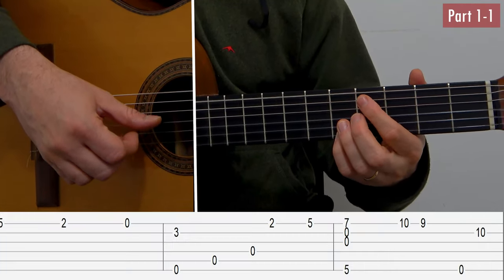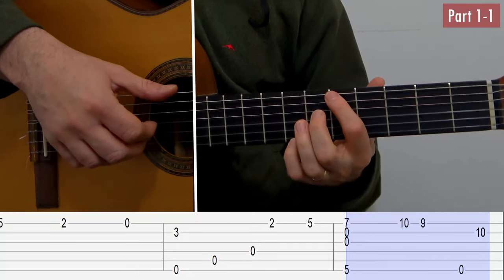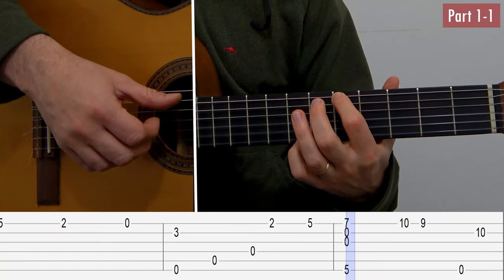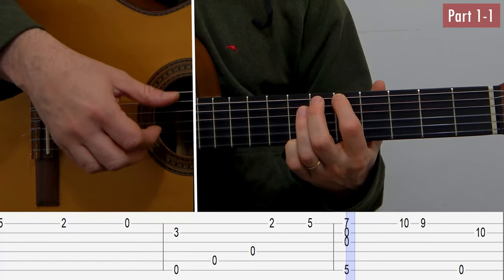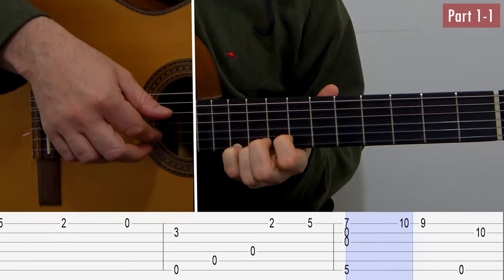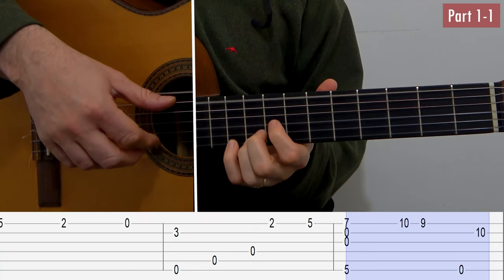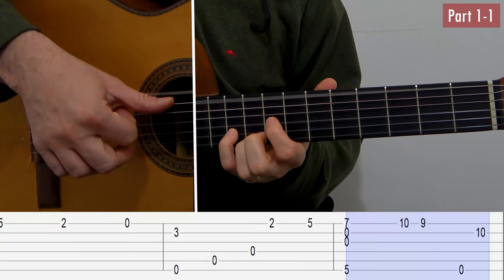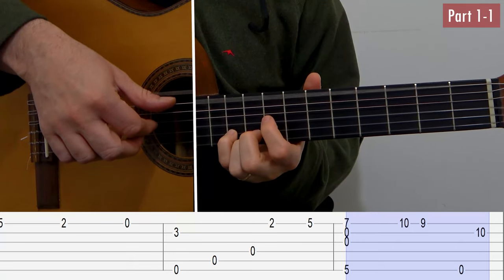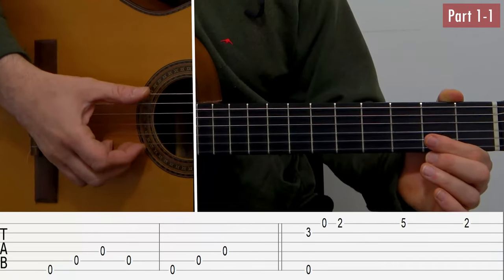Well, measure number 5 sounds like this. At the beginning I play this chord with the 6th string on the 5th fret, then 3rd string open and 2nd string open and 1st string on fret number 7 with the pinky finger. Then 1st string on fret number 10, fret number 9, 6th string open and then 2nd string fret number 10. From the beginning of this measure. Okay, from the beginning of this part, 3, 4.